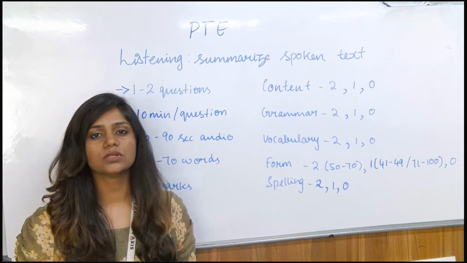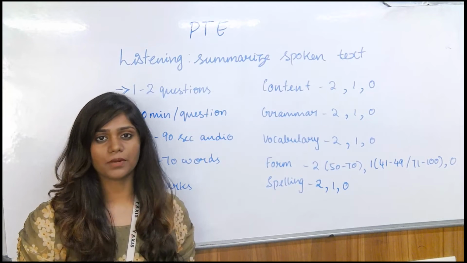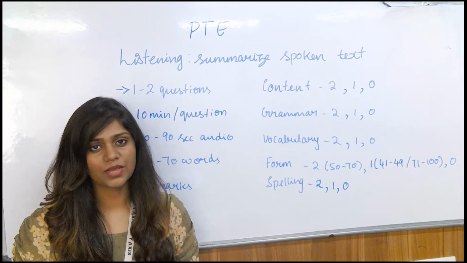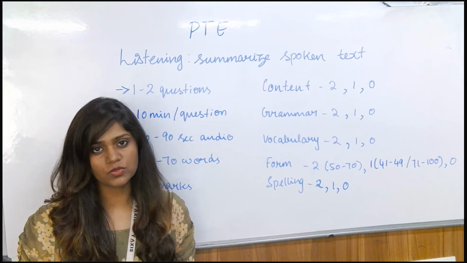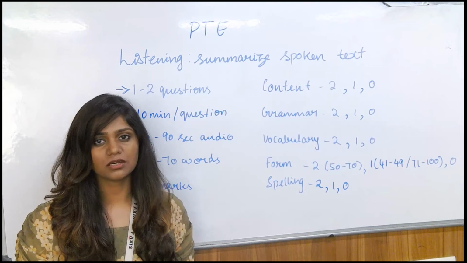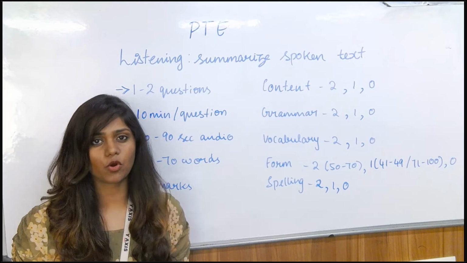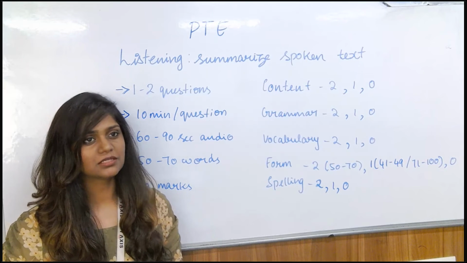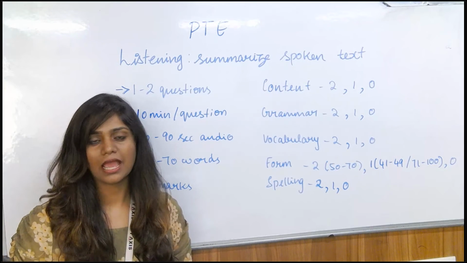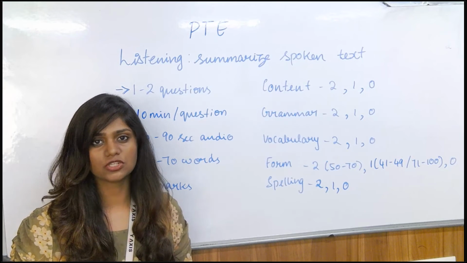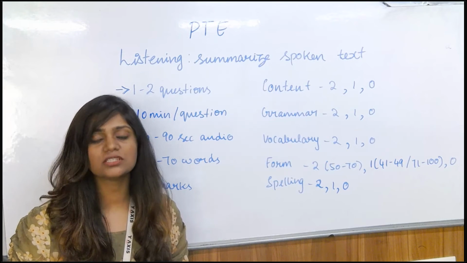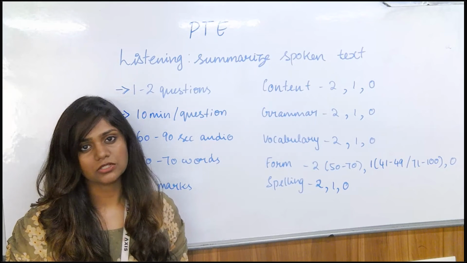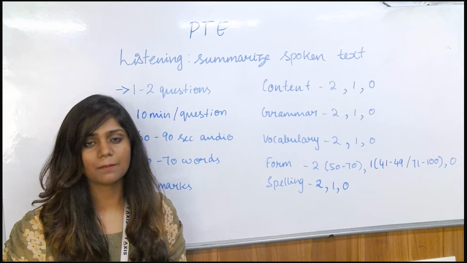The choice of words that you have written should be appropriate and it shouldn't change the intent of what you try to convey. In that case, you get 2. If there are some words that you have used that are not appropriate but wouldn't change the meaning, in that case you get 1 mark. And if there is a choice of word that is not at all appropriate as per the situation and that also changes the meaning that you would like to convey, you get 0. So on the whole, you get 10 marks per summary.